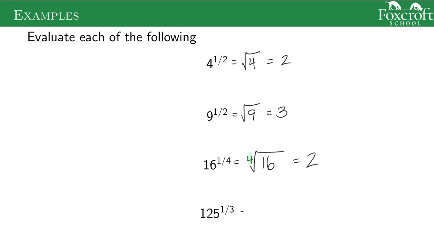And then the last one, 125 to the 1/3. Our root is the 3rd root of 125. Something we multiply by itself 3 times to get 125. And then you can do a little bit of guess and check. If you try 4, you get 64. But then if you try 5, you'll get 125. So 5 times 5 times 5 is 125. So the 3rd root is 5. So you can see we had these fractional exponents. Just rewrite it as a root and think about that multiplication to get your answer.